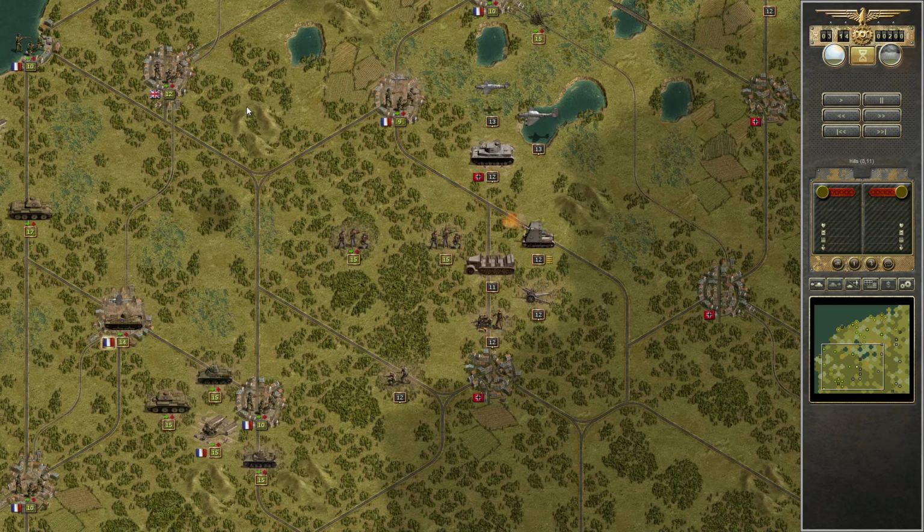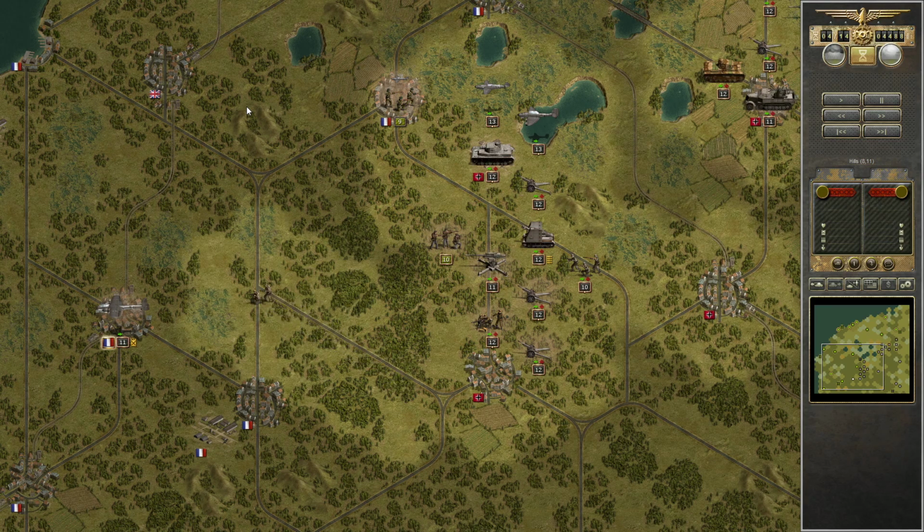I might have got another good hero this battle, I can't remember. It's raining, which is annoying. However, I have so much artillery, I can still kill that infantry.